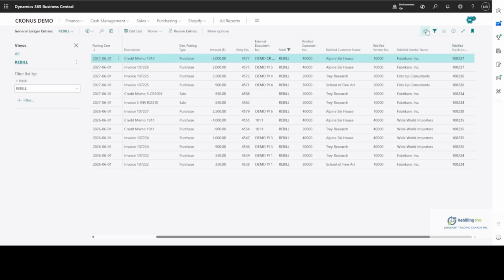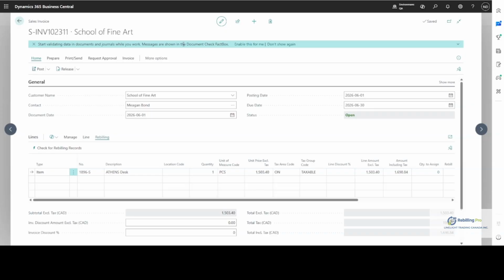Now see how easy it is to get all rebilling transactions and post them for a customer. Again, there could be non-rebilling transactions to be posted along with the rebilling ones for the same invoice. It's how flexible and integrated the rebilling functionalities are. It's all the same posting routines and flow that Business Central users do daily. It's all integrated there. So let's go to the sales invoice and show it there.